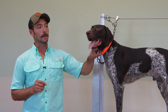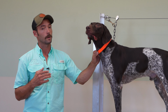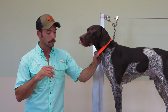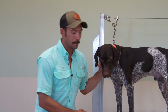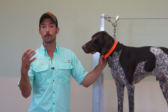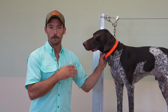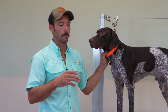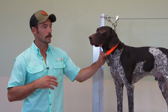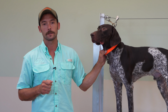But this was an absolutely fantastic session for him. He's showing multiple objects. He's starting to get a good understanding of fetch. What we're going to end up doing in his next step will be working through everything in this drawer, much like we did with hold, moving through different levels of difficulty. So once he gets good with those, then we'll start to incorporate birds, and we'll be headed right down the direction of some fun stuff.